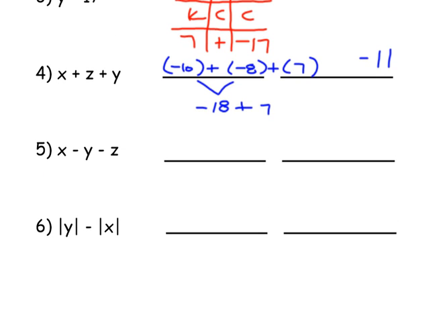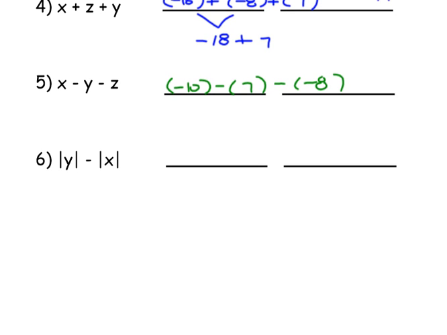Now, here I do have all subtraction between the letters. So here I have x, which is -10, minus y, which is 7, minus z, which is -8. And I'm going to need a little bit more room, so I'm going to scoot down just a little bit. So I'm going to solve these two first, and let's see if I can do a little tic-tac-toe in here. Awesome. So we're going to do keep, change, change. So I'm going to keep the -10, change the minus to a plus, and change the +7 to a -7. And what that's going to give me is two negatives, so I'm going to add and keep. And so 10 plus 7 is 17, and they're both negative, so I'm going to add the negative in there. And I'm going to bring down the rest of the problem.